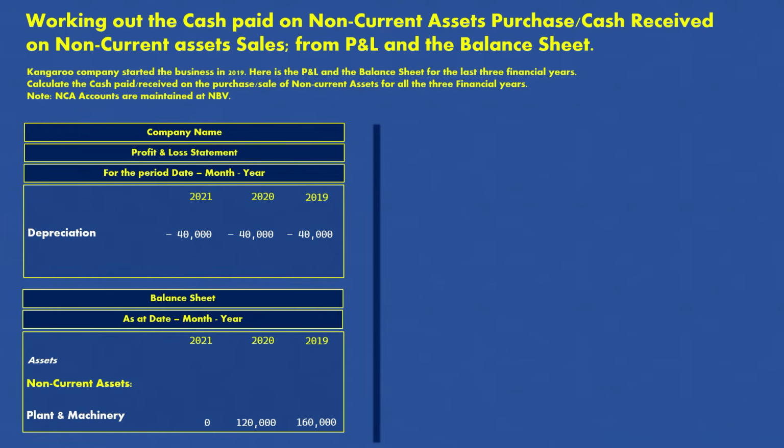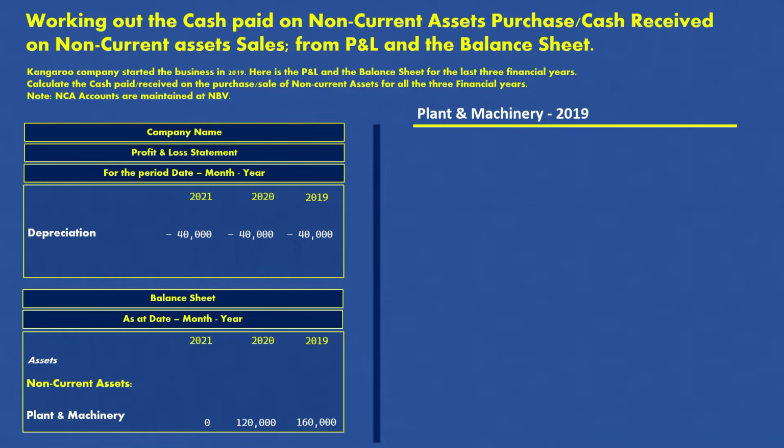And the fixed asset was also depreciated by $40,000 in the period, which means that the original value of the asset was so high that after the depreciation of $40,000, now we are at the value of 160. So the original value of the asset that must have been purchased in this year must be $200,000.